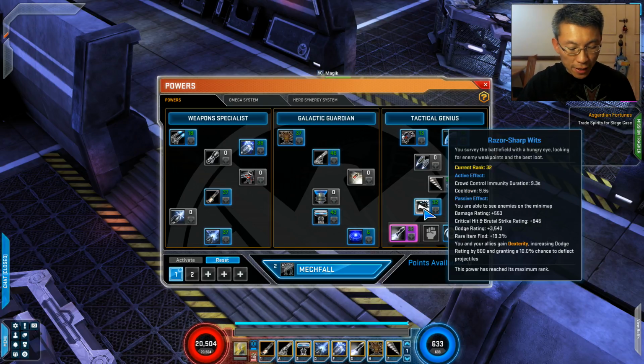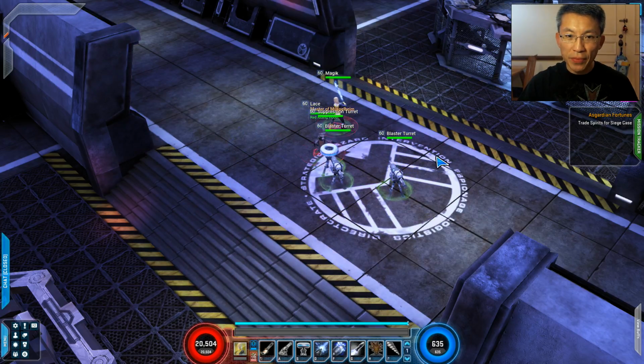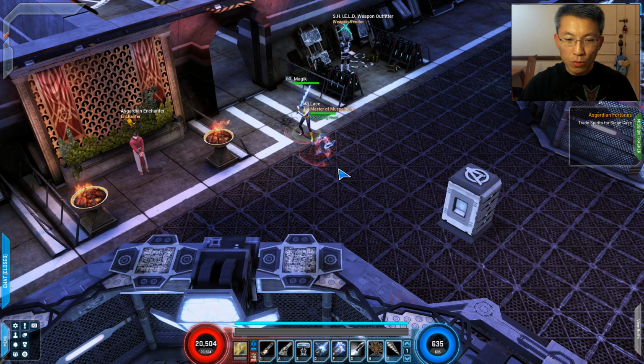You can either put it in hotbar 2, so you have hotbar 2 like this. So every time you start a fight, you go to hotbar 2, Gravity Mine, and then hotbar 1, then lay down your turret and whatnot, right? It's one of those hotbar dances that I talk about, where you need to keep toggling 1, 2, 1, 2. I don't do that.